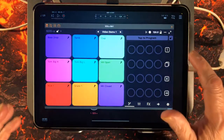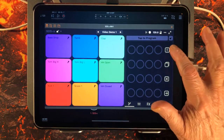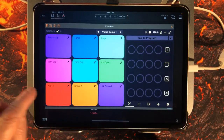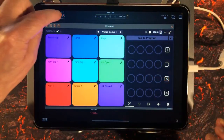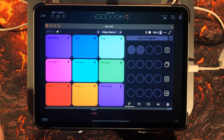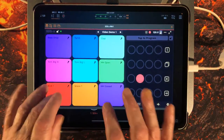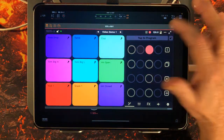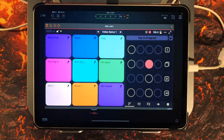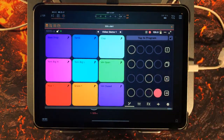So there's no pattern. Let's program a pattern, shall we? Let's just look at pattern one. I'm going to switch the metronome on and hit record. Okay. Switch the metronome off. We could have used AUM's metronome as well, so, you know, there you go. But there it is now running inside of AUM.